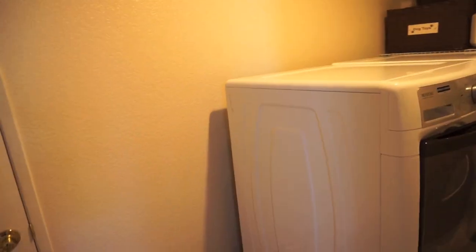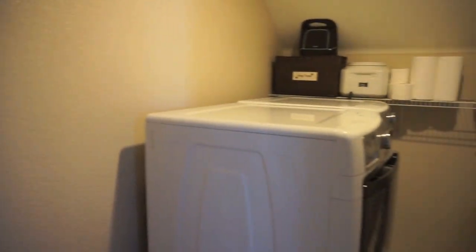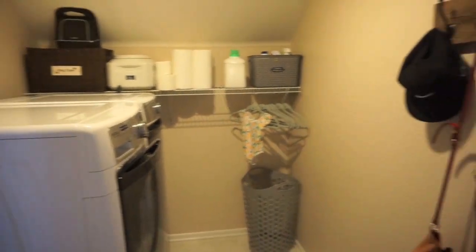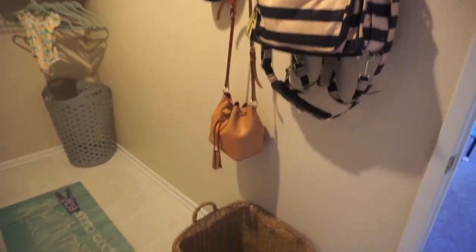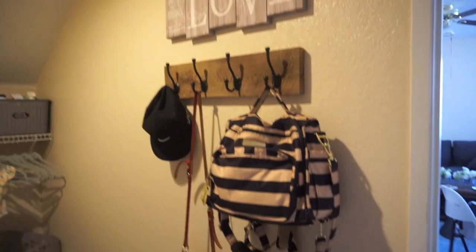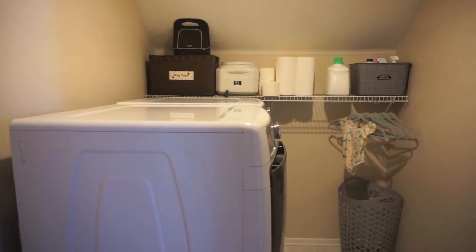When you first come in our laundry room, I just entered the door in from our family room. And then we have this door back here that leads to our garage, which is the door we typically go in. This is the first time I've actually had a laundry room — I did not have a laundry room in our old house; our laundry was in our garage. So I am so excited to just have a space designated for laundry.